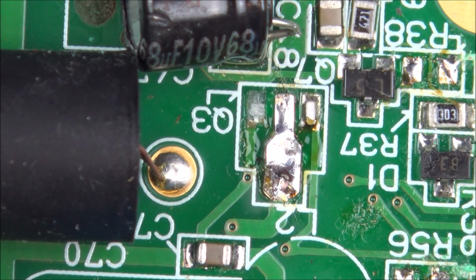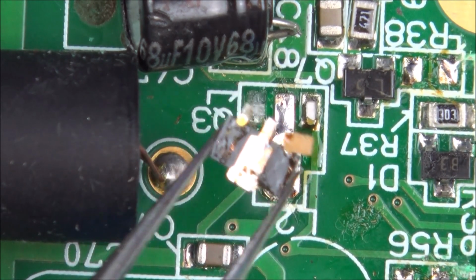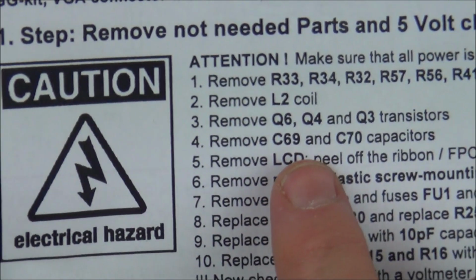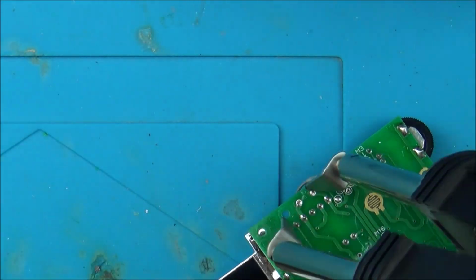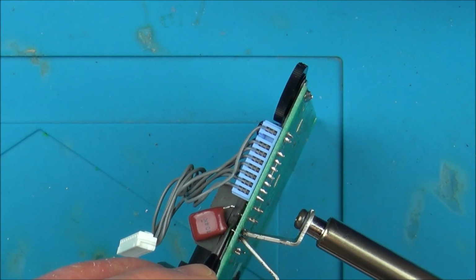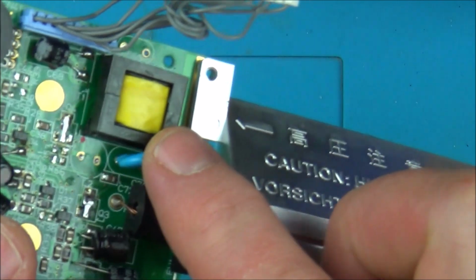Right, okay, I've ripped the pad up on that one, but I don't think I'm replacing anything on it, so it doesn't really matter. Okay, so that's them ones done. Now we have to do capacitors. So it says here, remove C69 and C70 capacitors. So C69 is this one up the top. And C70 is this one here.